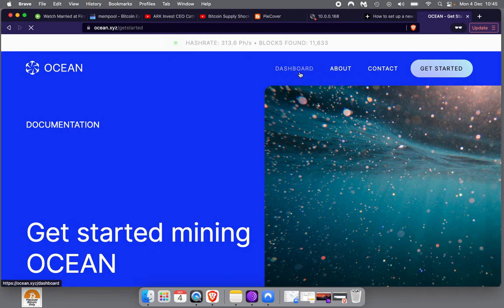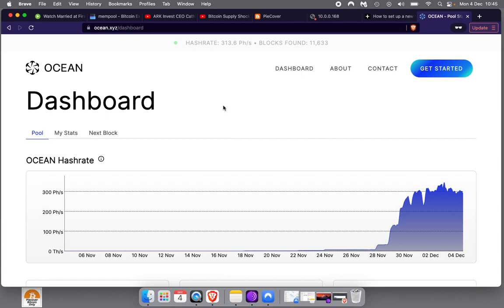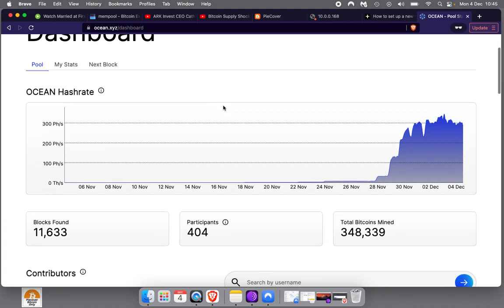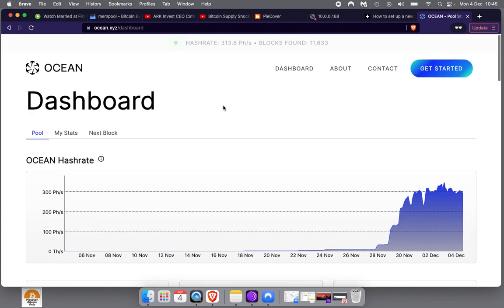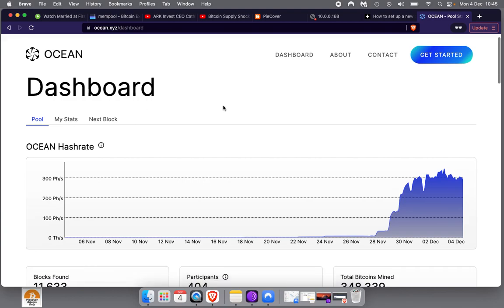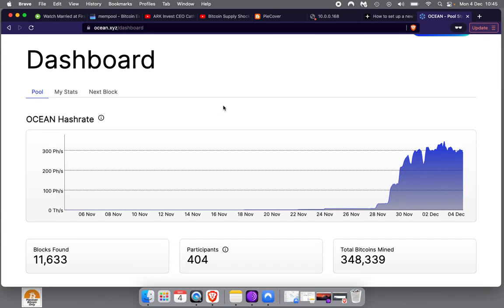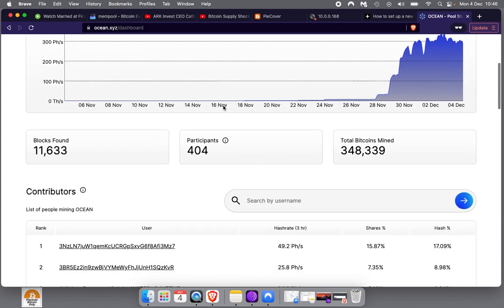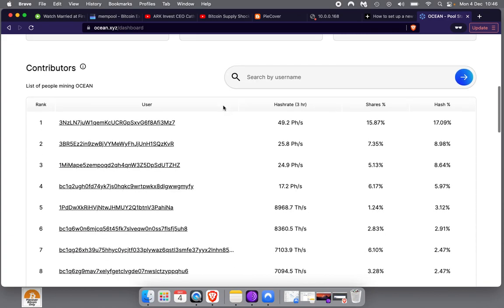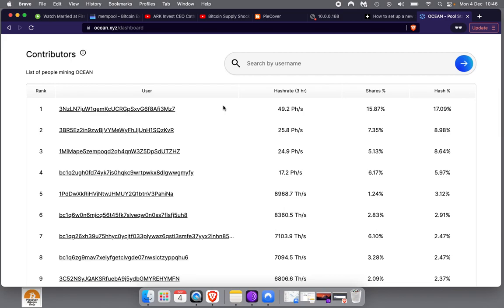So if you go over there, you can kind of see what's going on in the background. None of the other mining pools really give you that transparency. You can see the hash rate and so many things over here, and they are just Bitcoin focused.